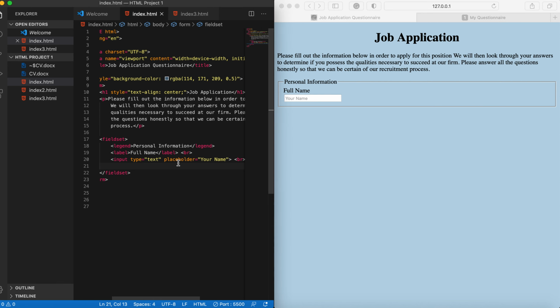So there are also other values we can put for this type attribute. And the next box we will include is password. So again, put label and label it password. And then we would again use the input element and type. And then instead of text, we would put password. Great. And again, we would put line breaks to each of these.